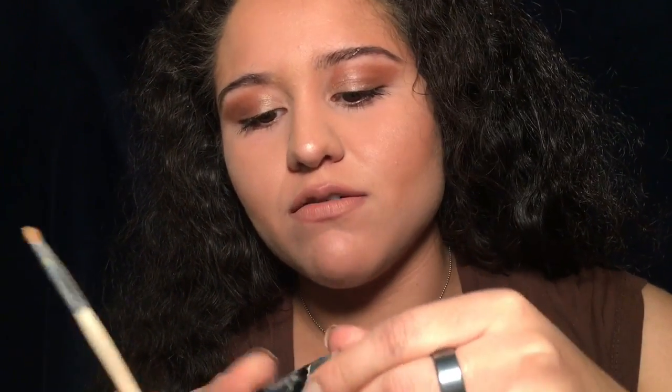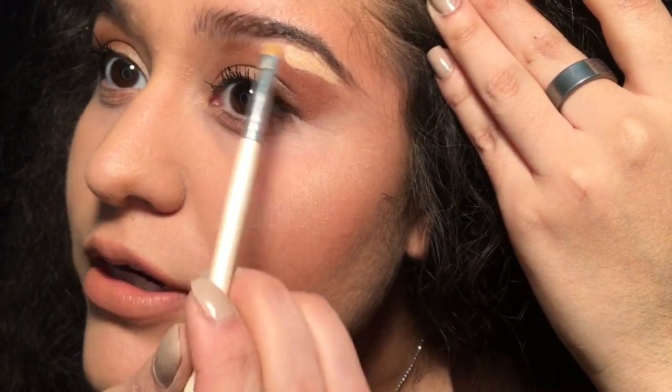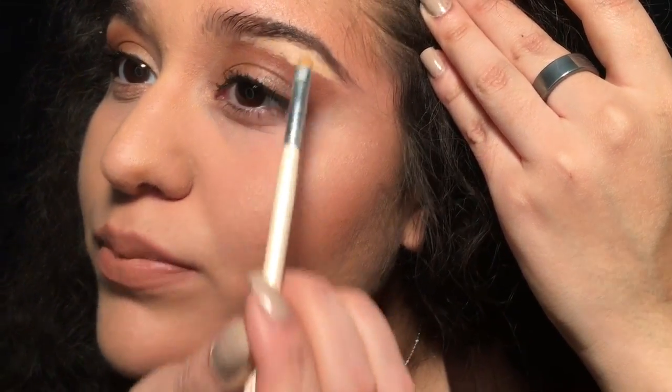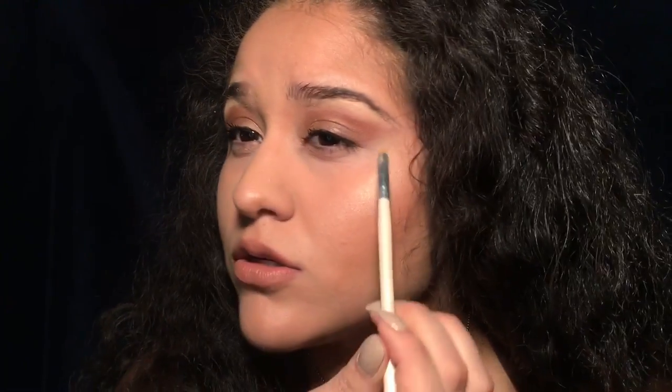Okay. So, oh my god, I almost forgot. Then we go in with the concealer brush right here, a little skinny one, and I go in with my Cover FX, this little teeny baby version of the Cover FX concealer I got for my birthday. So I put a little bit on my hand, and I just clean up my eyebrow. It's not dirty, but I like making it pop a little bit. And like I said, with the eyeshadows, they get cleaned up with the concealer. So you can already see that it's getting a shape.